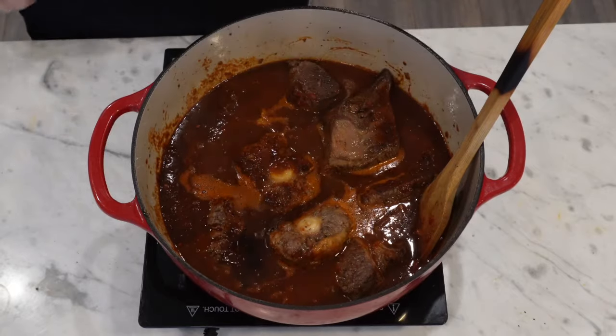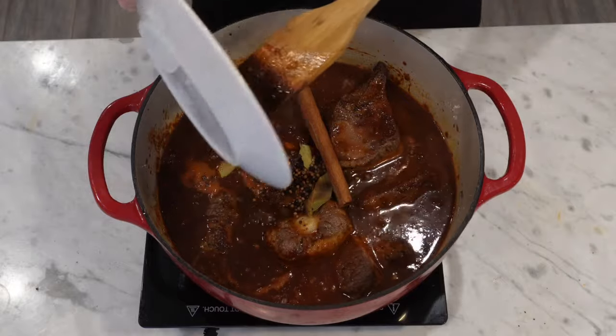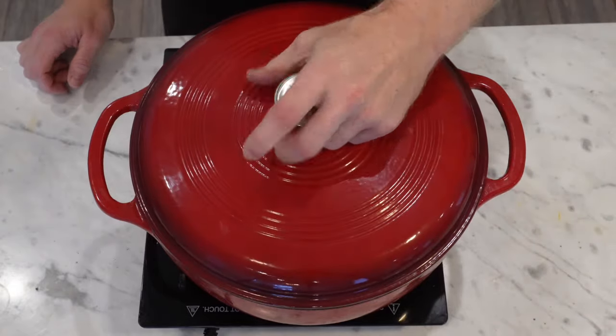Remember, these are Korean tacos. Then all those toasted dried aromatics. You could put these into some cheesecloth so you can remove them easier later, but I'm going to strain this all anyway, so it doesn't matter. And once that's boiling, you can cover it and simmer until the meat is tender.